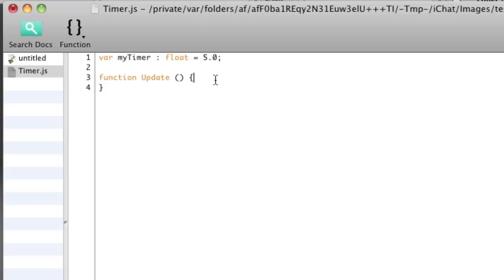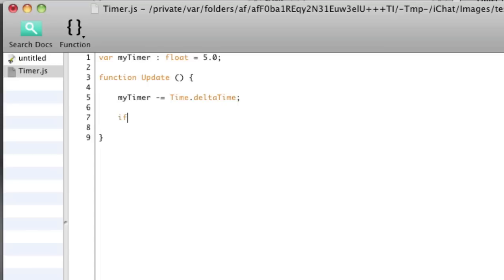Now, when you increment a timer, you're going to need to do it inside an update type function because it needs to run all the time that the game is running. So what I'm going to do is say my timer minus equals Time, capital T, dot deltaTime. So that's a function inside Unity that's constantly running in real time. So that's going to decrement, so run the timer down towards zero.